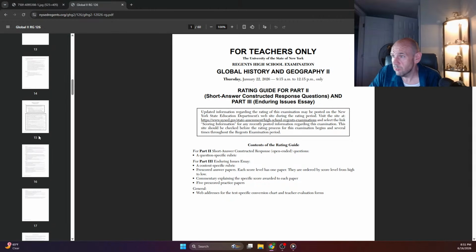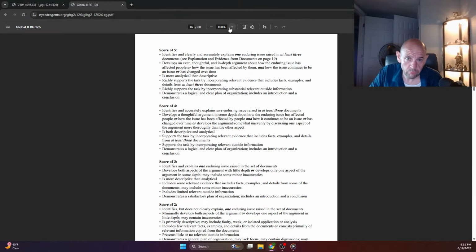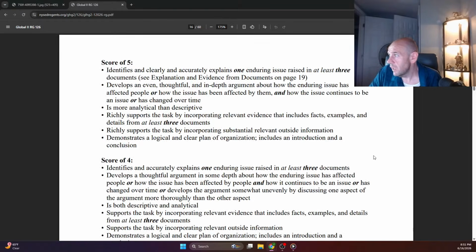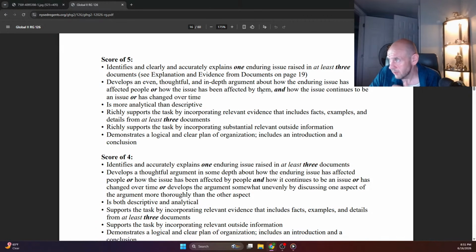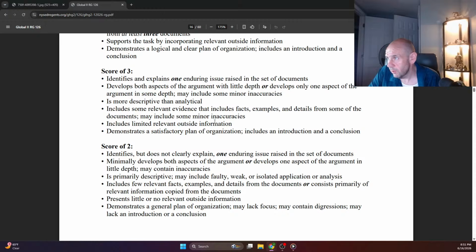So this is the actual grading rubric for the essay. I'm going to go ahead and pop this up, zoom it in, and talk about it. I'm not going to start at a 5 because the truth of the matter, as you're going to see as we talk about this, is that a 5 is kind of subjective, and I'm going to be clear about that. So let's start down at 2 and what makes a 2 and a 3 different. So how do we go beyond it?